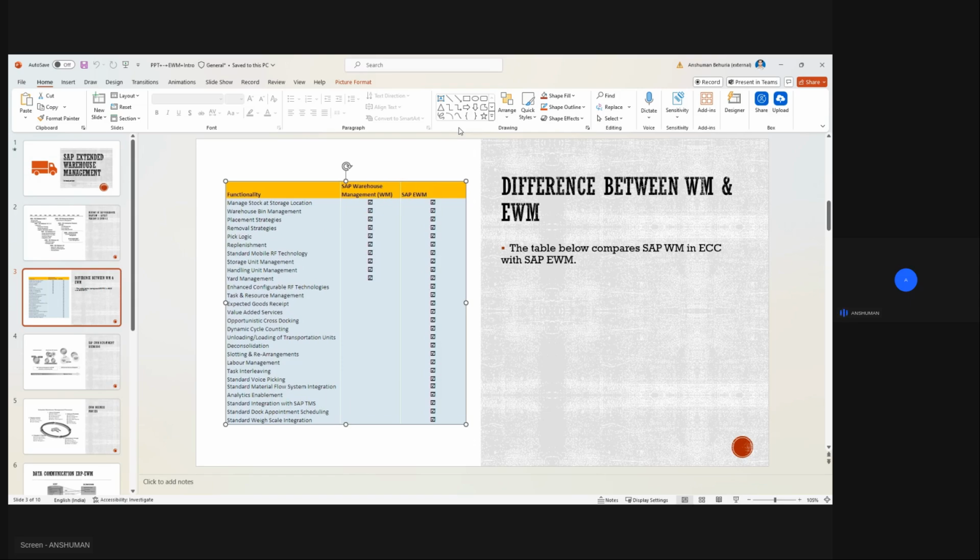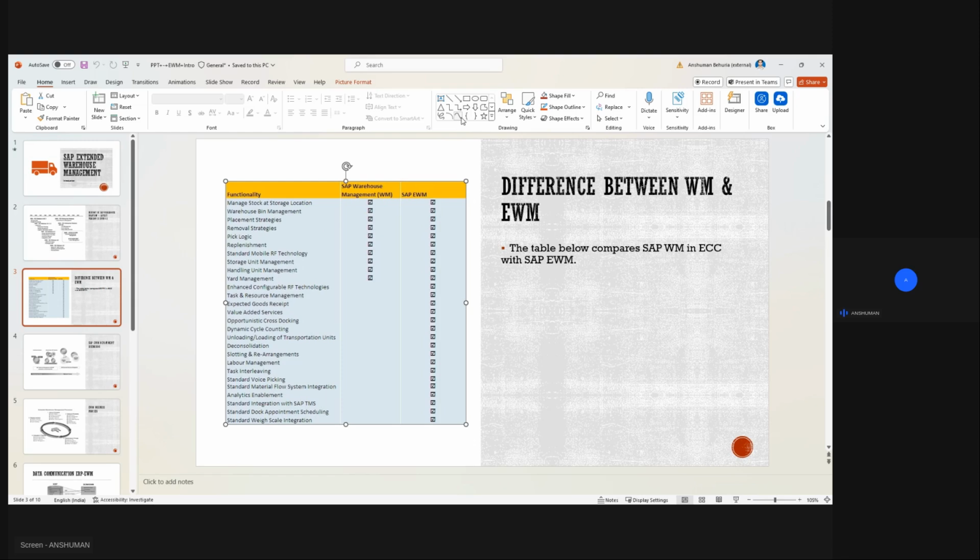Okay, there will be the Oracle system, which most people found cheap and useful at that point of time, if I say before 5 years. Right now, with the development of SAP EWM and SAP S4 EWM, it is very popular and very user friendly, and it has better functionality, because we can customize anything for that RF device. We can make it much more user friendly for the users, so their work will be pretty much easy. That's why everyone is going to opt for the SAP EWM solution.